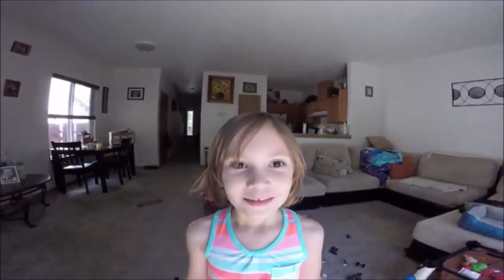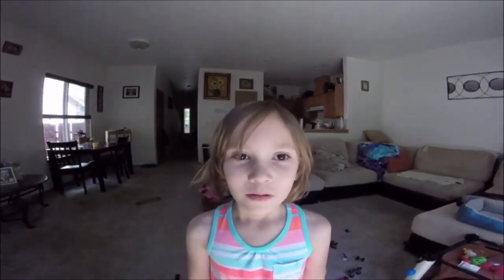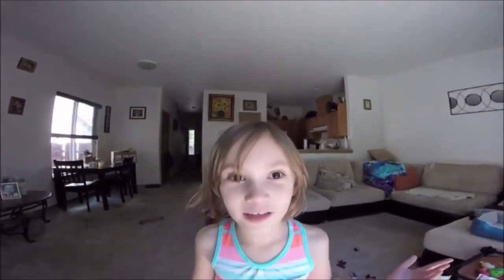Hi everybody. Today I'm going to be introducing the Wubble Bubble Ball. It's not just a regular one. It's not Wubble Bubble X. It's not the regular Wubble Bubble Ball. It's not the glow in the dark one. But it's super, it's new. And it's the strongest Wubble Bubble Ball ever made. And it's at Walmart.